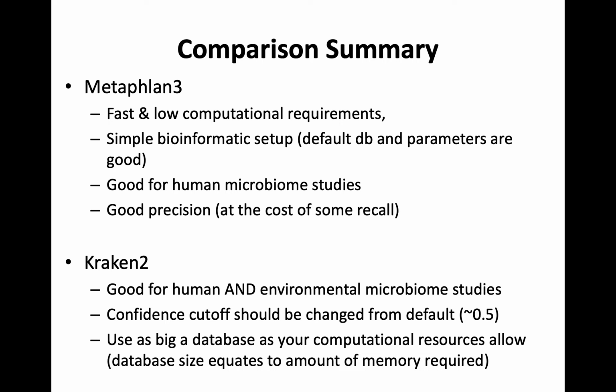Kraken 2 is good for human and environmental data sets. So I think if you're doing anything environmental, you really got to go probably with Kraken 2. Unfortunately, out of the box, it's kind of a pain. The default databases aren't really big enough, so you're going to have to build your own. You can grab the ones that we used in the paper from us off of Dropbox. You're going to have to change that confidence cutoff to something a bit higher than 0. And the big take-home message there is use the biggest database you can find that you can fit on your machine. So for us, we try to update as new genomes come out.